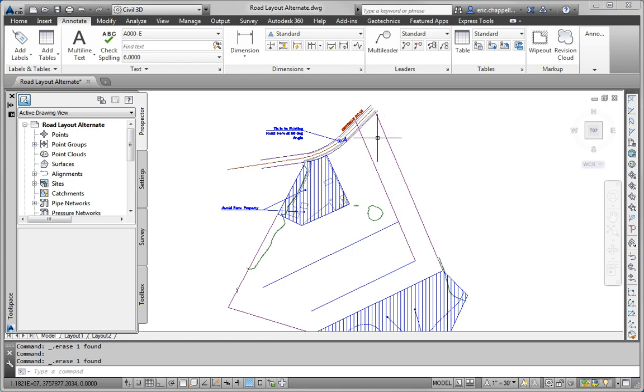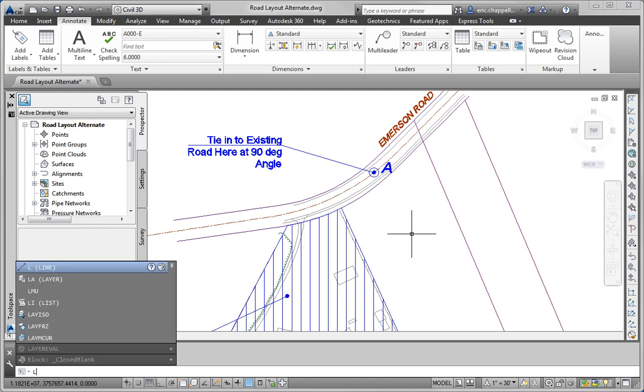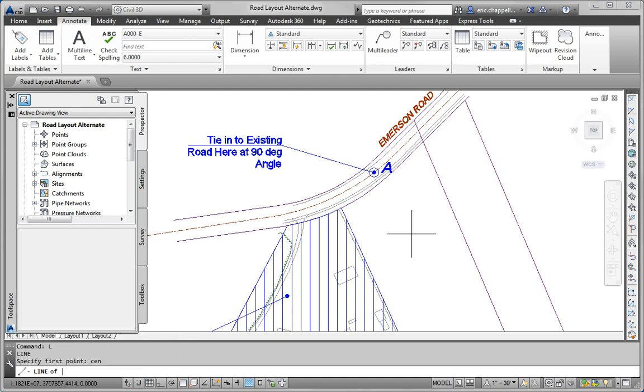Now we also have to deal with this perpendicular tie-in at point A. So one thing I learned back in geometry class in 9th grade is if you want to make a line that's perpendicular to an arc, you draw it through the center point. So I'm going to draw a line from the center point of this big arc, the center line of the road, through the center of point A. And then I can extend that right out to my road center line, and that is one way I could do it.